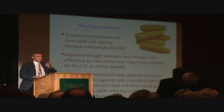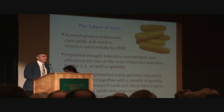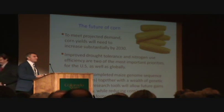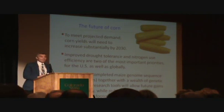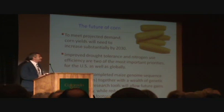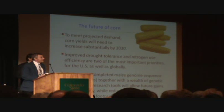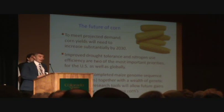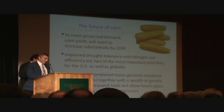So ask yourself, if you're a Native American and you have corn on the table, what do you want to eat it with? Well, our next speaker, Mark Brick, who got his doctoral degree from the University of Minnesota and is a member of the Department of Soil and Crop Science, is a dry bean breeder. Maybe that gives you a clue to what the Native Americans decided to do.